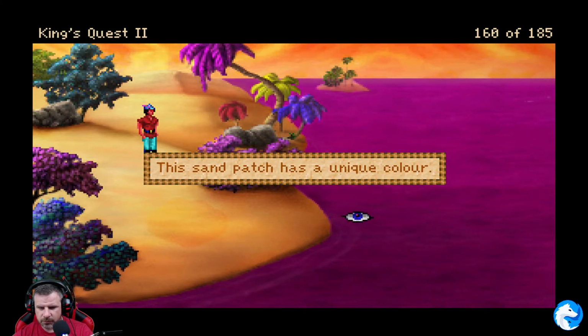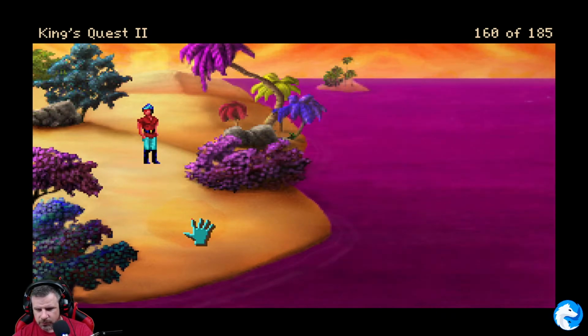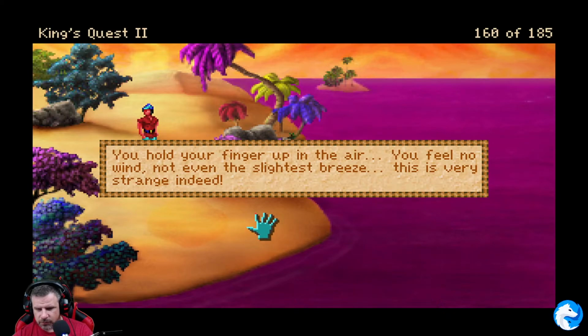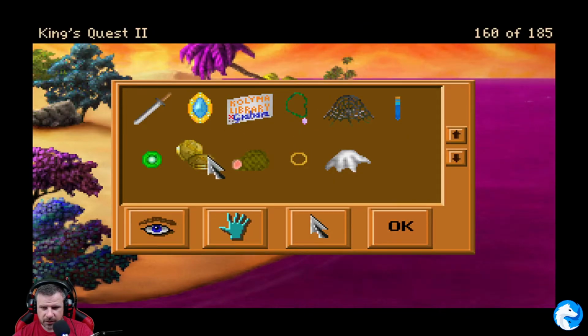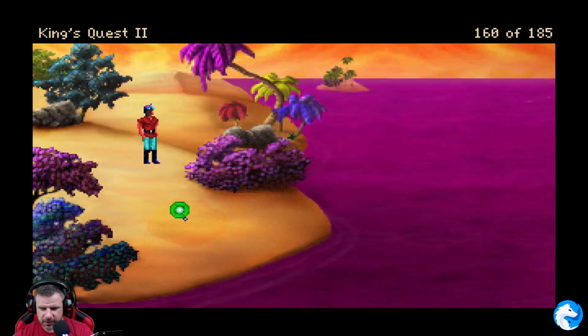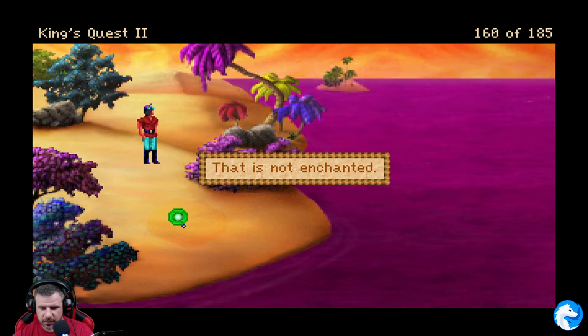This sand patch has a unique color. You hold your finger up in the air. You feel no wind, not even the slightest breeze. This is very strange indeed. I almost missed this. Is it enchanted? That is not enchanted.